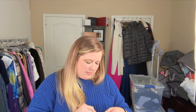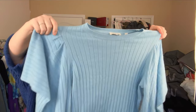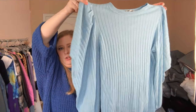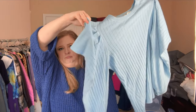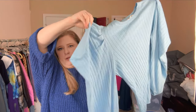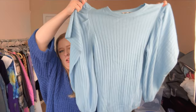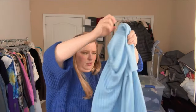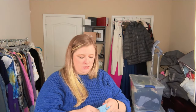And let's see, what did I say? This is a size 4, which is a US size 12, because Ted Baker uses vanity sizing. So let me show you what the actual item is. It is this wild sweater, and it almost reminds me of a lapel, but it's just like bat wing. It is like a large rib. Is that what you would call that? Really pretty, and I guess it has to have cashmere, right? Because it says a touch of cashmere.